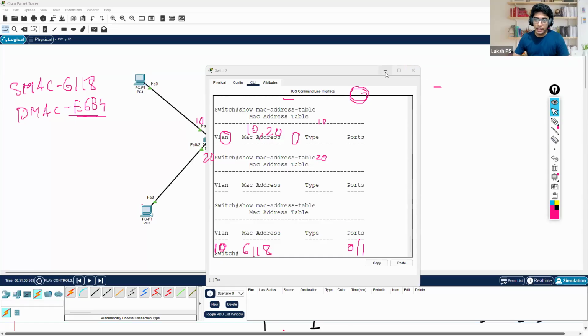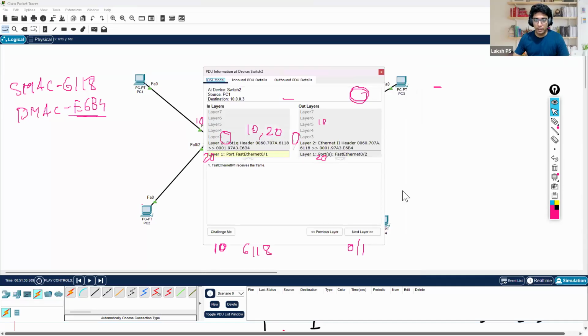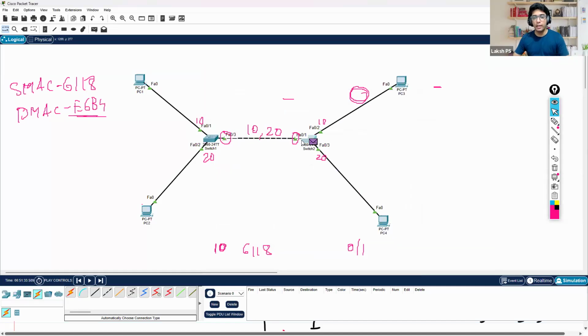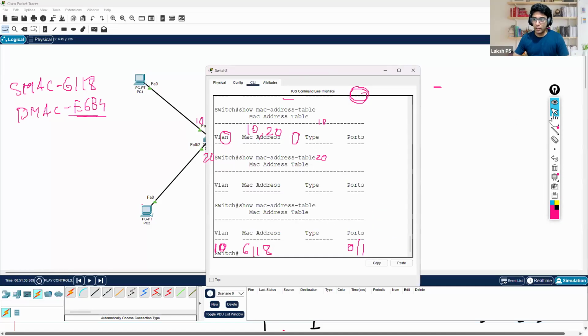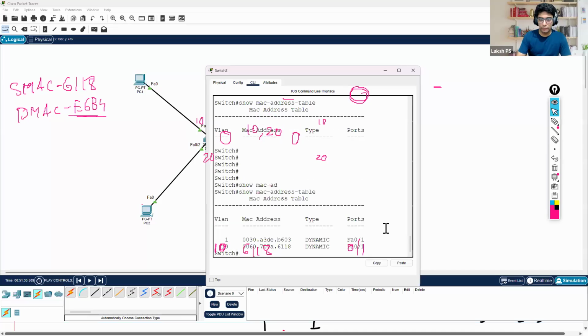Because the receiving packet has a VLAN tag of 10. That is why the switch knows that it is for VLAN number 10. Okay. Now let's do a show MAC address table, and we'll see the same thing.